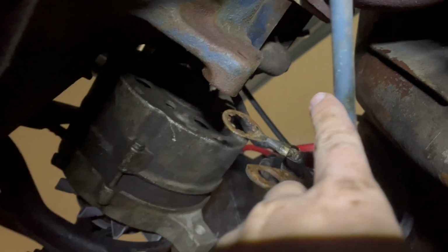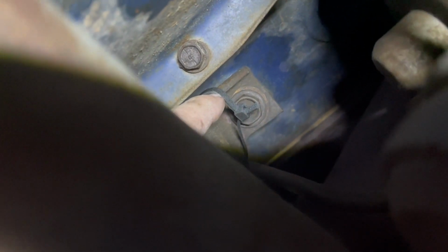We're back under the car. My butt's really cold because I'm laying on the concrete. And this blue line here is gonna run to my starter. Right here. What the hell? There's a zip tie. Who zip tied this? That can't be safe.